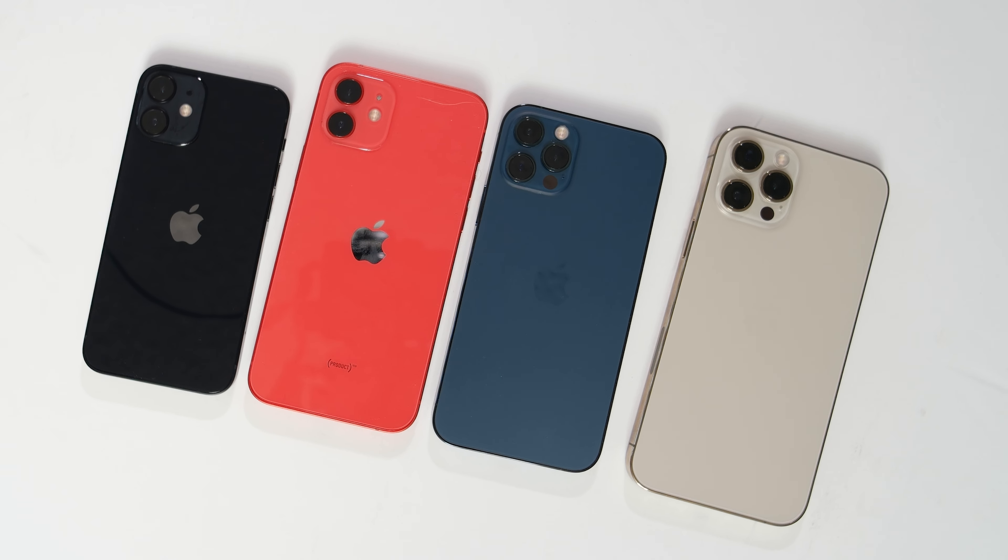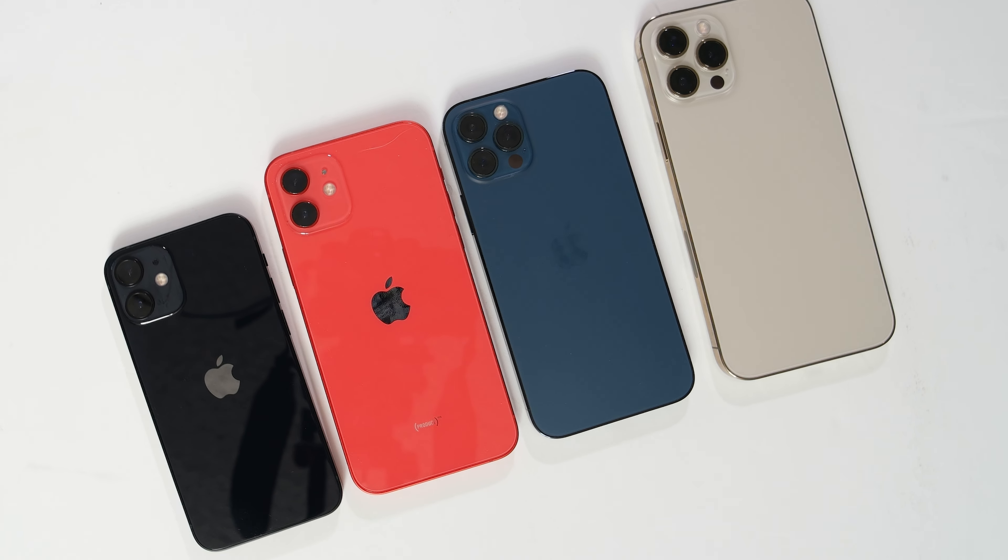So if you like large phones and want max battery life, this is the phone for you — if your wallet approves. I am the Sir Mix-a-Lot of smartphones, so this is definitely my choice for daily driving, based more on size and battery life than anything else, followed by the improvement in low light capabilities. We've covered every iPhone that came out this year — which one have you purchased? Or if you're still paying one off, which one is on your list? I'd love to know — holla at your mans in the comments below.